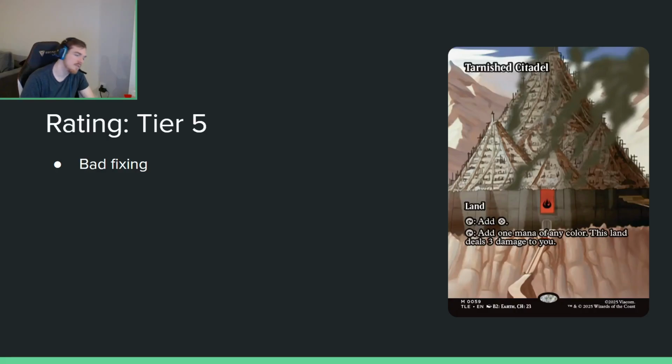Now, yeah, this one does have a buyout of being like, oh, well, I can tap for colorless, but if you ever have to pay 3 life twice with this, you're basically just losing that game. So you can't start the game at 14. That's just not realistic. So I would not recommend playing this.